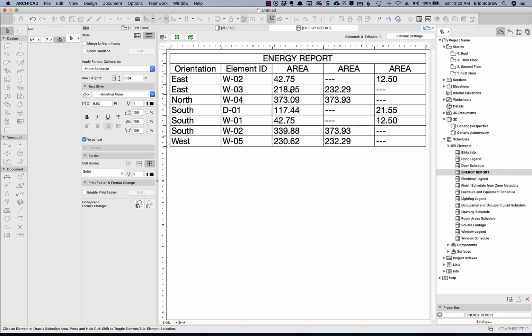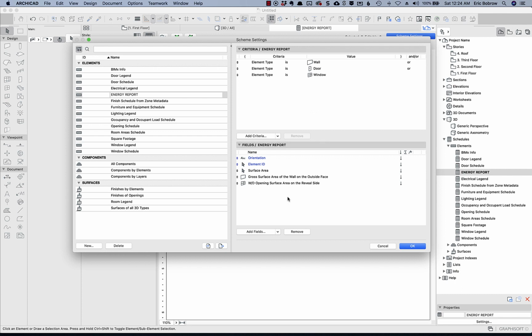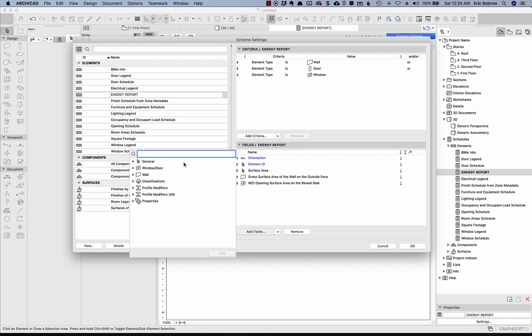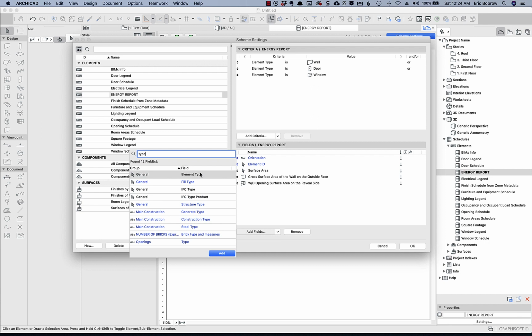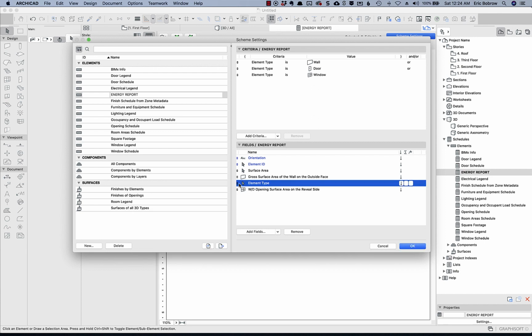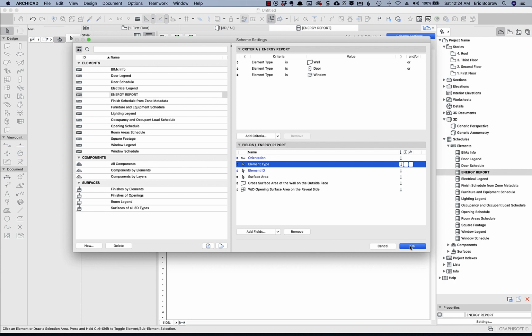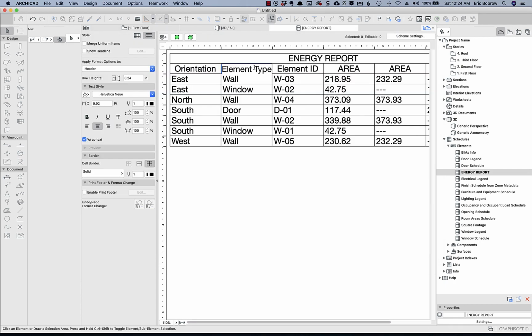We're sorting by the east side, so these numbers here, I don't actually know whether they're walls or doors or windows, because I haven't been paying attention to these. So we'll probably want to say what type of element it is. So we'll say type, and we'll say element type, and slip that in here. Call this type. So now we have the orientation, whether it's a wall or window, etc.